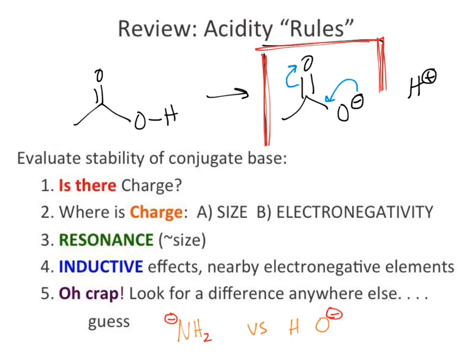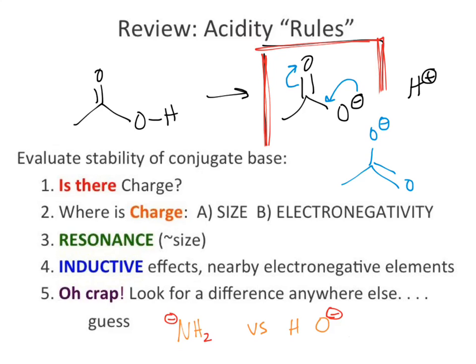We can spread it across the atom and put the negative charge on a different oxygen atom. Effectively, what we have done is put that negative charge and spread it over a larger area, a bigger size. Okay? So resonance will do a lot to stabilize that charge and make that conjugate base more stable, which then makes your acid even more acidic.